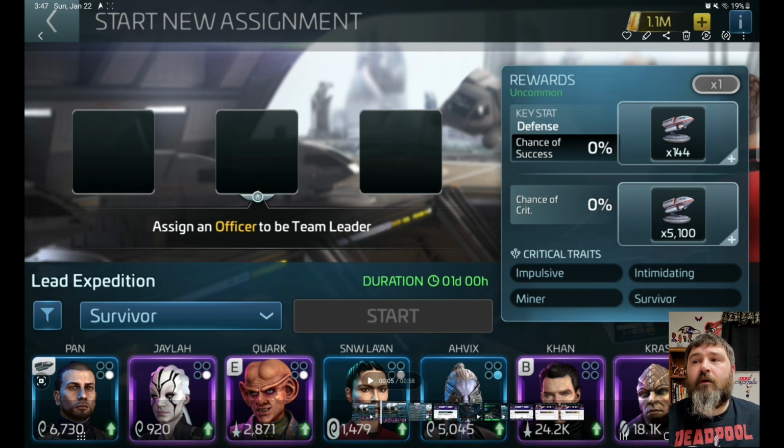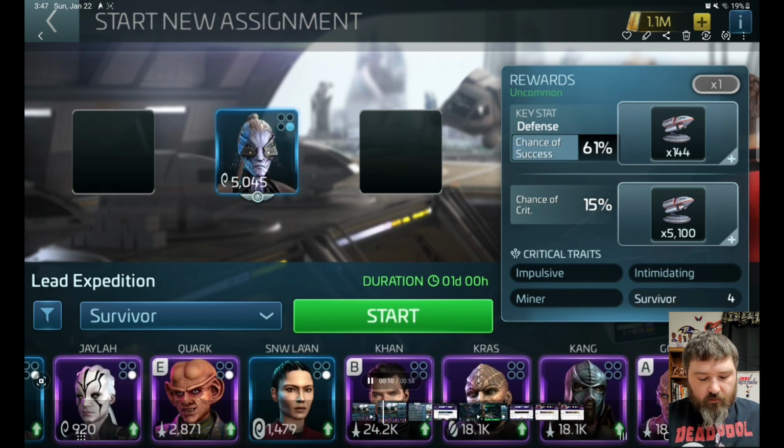I do think it is okay to spend your away team credits on reputation. I do it. I told the girlfriend to do it. Something you would have to decide for yourself. I do think there is value there, especially if you can critical hit on this mission somewhat regularly. You see I've filtered out Survivor there.